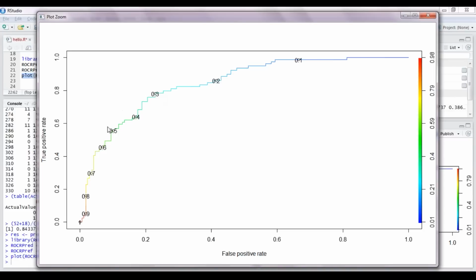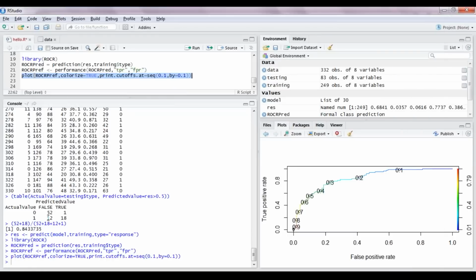If you compare it to 0.5, 0.5 actually had a less true positive rate. Though it had a less false positive rate as well, but it had a true positive rate which was less as well. Now, what does this mean? This means that this value, which was dangerous, because if I was a cancer patient and the doctor told me that I'm okay, it would have been very dangerous for me, right?